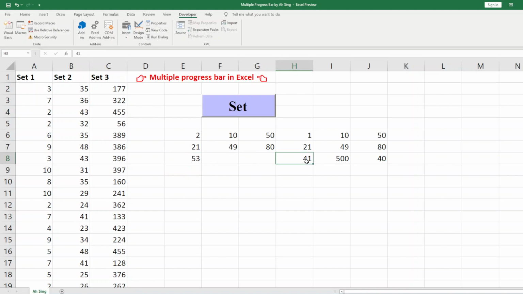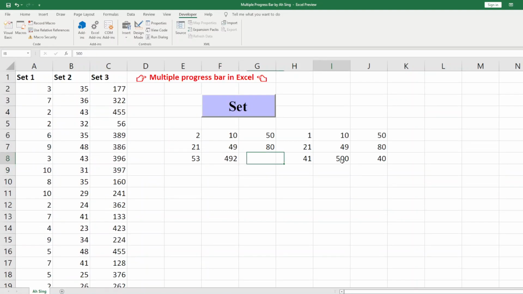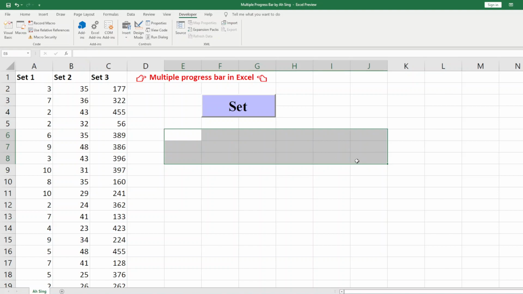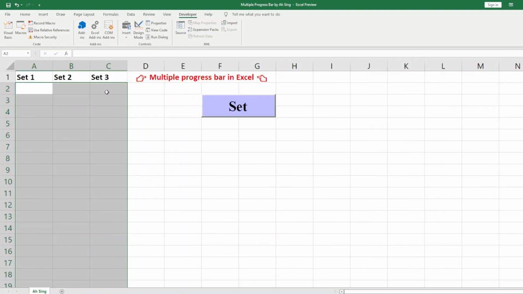So the last one, equal to minimum: 53, so within the range, since the minimum is 41 but Excel generated a minimum of 53, within the range, correct. So maximum is within the range, correct. Then count. Yes, everything is correct, which means that we are correct. So we can run again and see how nicely the progress bar runs. Clear everything and we run again.